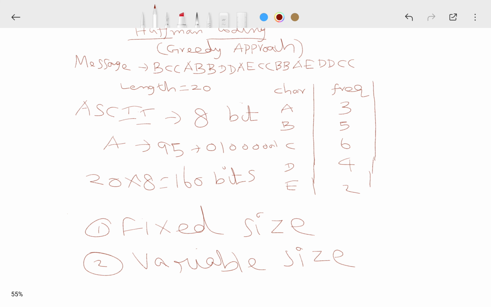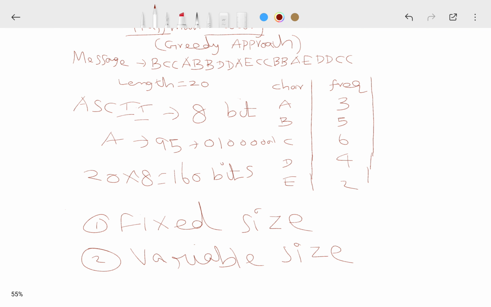In fixed size encoding, we find a code for each character in the message, and the size of that code is equal for all the characters. Irrespective of how many times a character appears in the message, the same length code is assigned to each character.